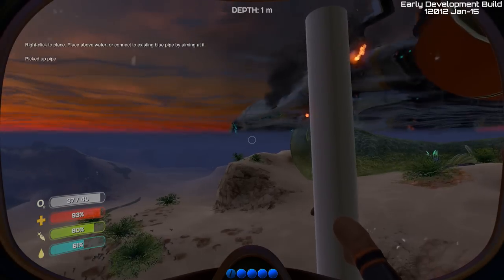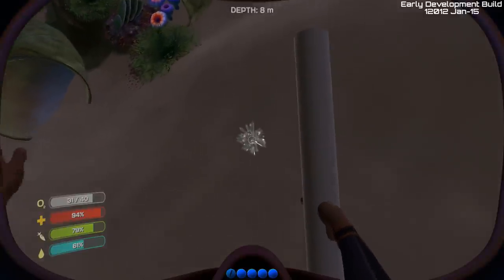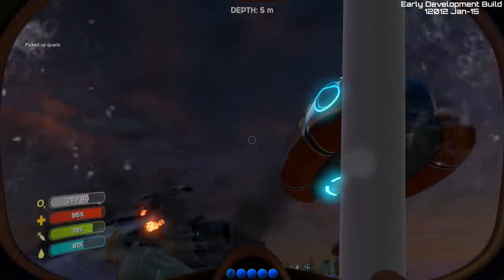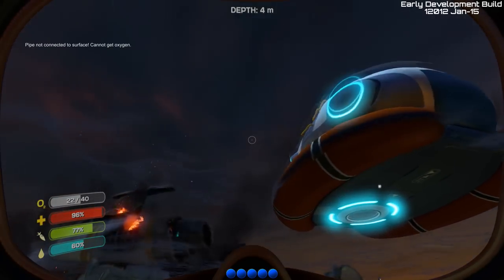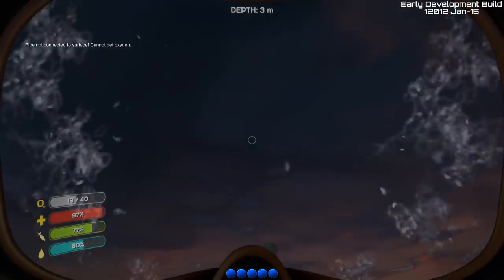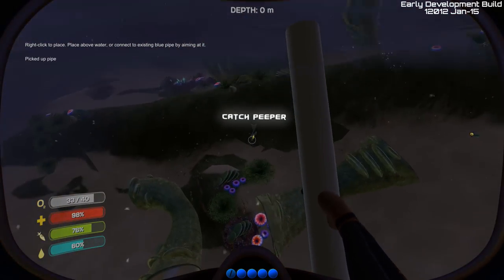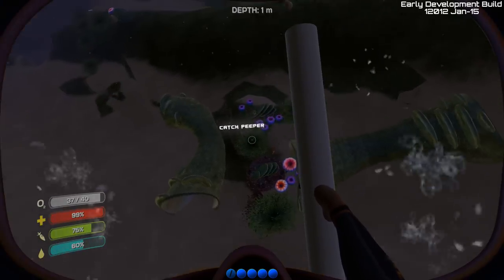Okay, let's see. Go a bit down. How do I go down? Okay, let's go down here. Let's go a little bit up. And let's place it here. Can I breathe? No? Oxygen, 50%. Okay, I don't know what to do with that really then. Catch a peeper. No, it won't let me.